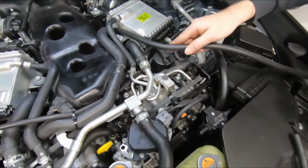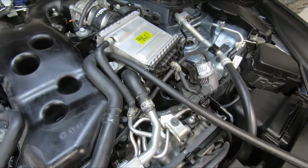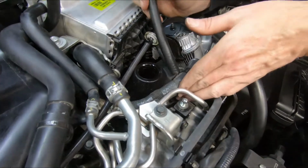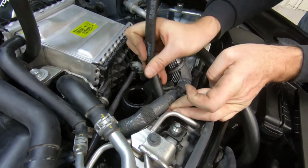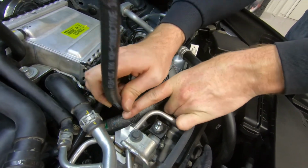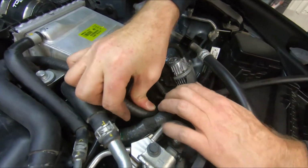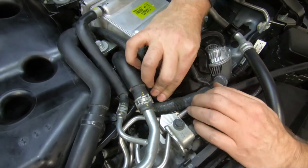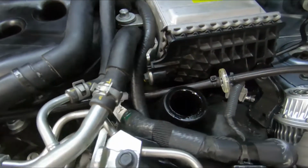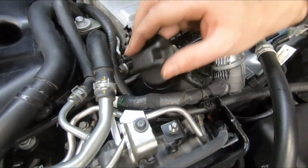Okay. So now to continue this run, we're going to remove our oil cap. Set that to the side for now. Slide our harness out of the way. And what we're doing is we're aiming to push this underneath this harness alongside the intercooler. And this will give us plenty of clearance for the engine cover. You can reinstall your oil cap.